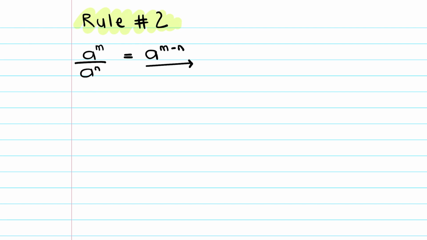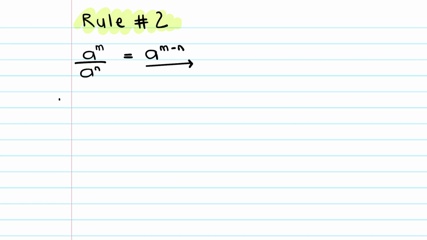So what has actually happened here? Because our bases are the same, we can take this exponent and move it up. Because it is a positive down here, it becomes a negative when we move it up, and the same goes vice versa. If we're moving anything across this division line, the sign is going to change. This is super important. But for now, that is rule number 2, where if you are dividing with the same bases, your exponents are going to be minused from each other.